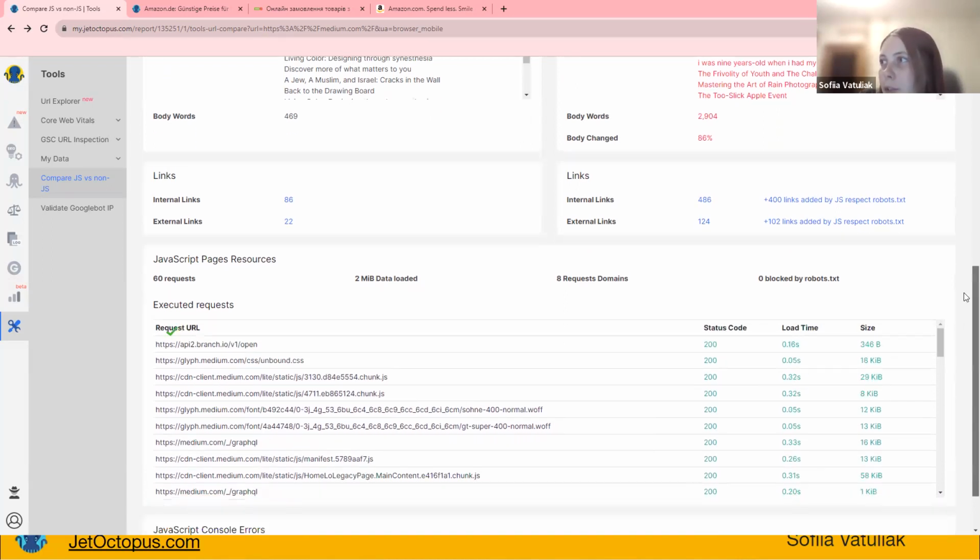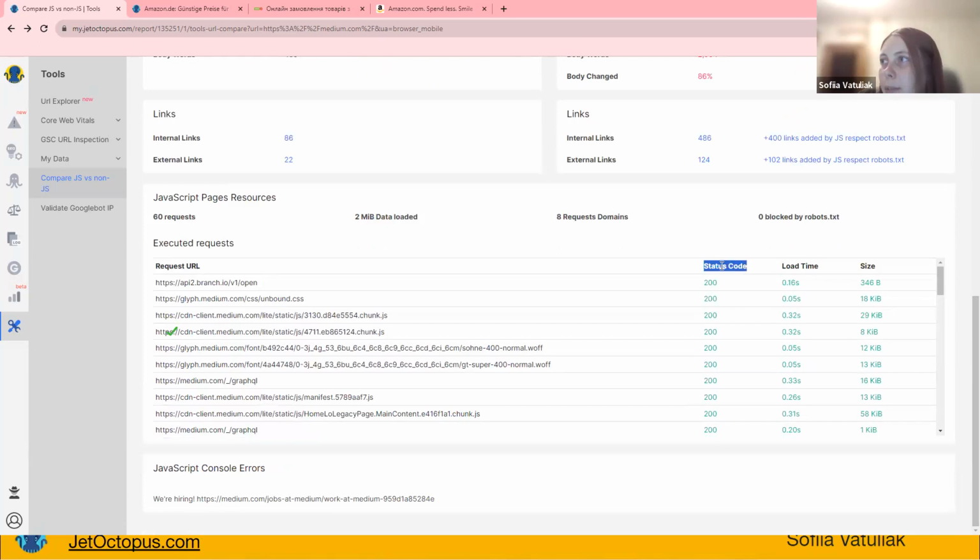What to pay attention to? The first, the response code of each resource. If you find some non-200 or 404 and so on, it can cause a decrease in performance.